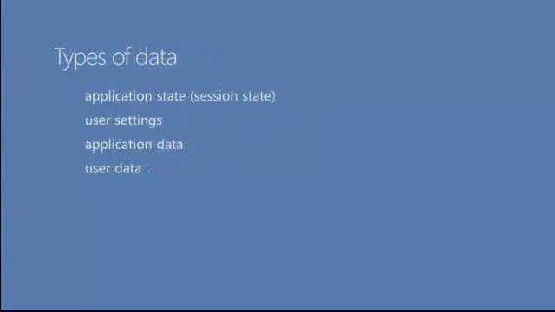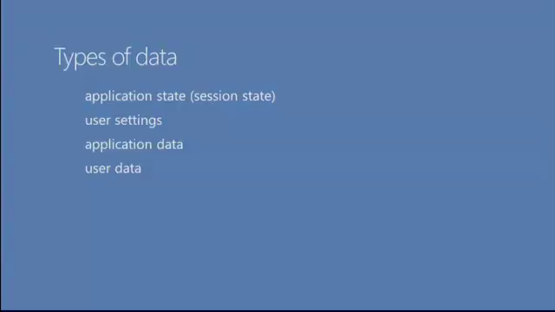What types of data could we possibly have in an app? I've categorized them this way. There's application state, also called session state. If you're in the web space, you know that you have session data, right? A user comes to your site, and the whole time that they're there, they're one user with one session, and if they log out or exit out of your app and come back the next day, they're the same user with a new session. So a session represents the time from when they got on to the time that they closed. So you can have application state.